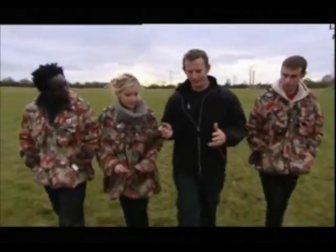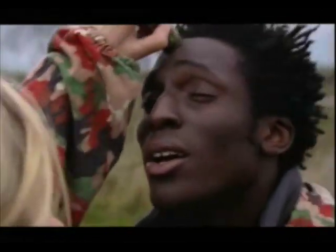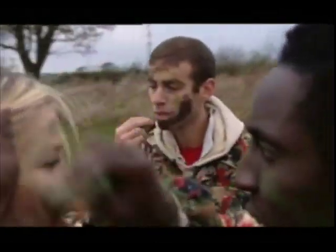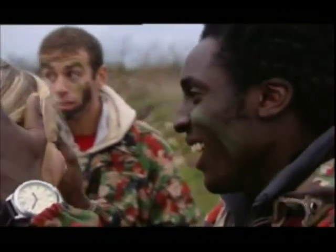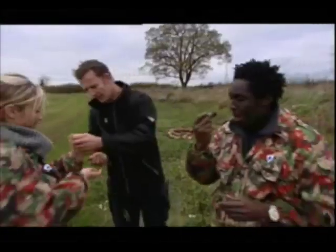A spy, you might need to evade capture. So you've camouflaged yourself up. Use the natural surroundings that you've got. Camouflage yourself up. Go. Four S's. Shape, shine, shadow, silhouette. You're breaking up that shadow on your face. You're breaking up the silhouette that you're going to create by going into the natural surroundings. Utilise that. Have some elastic bands. Okay, put this to my head. Get some of this foliage.